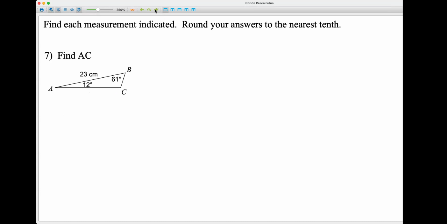All right, so we have non-right triangles. So this is either going to be law of sines or law of cosines. So what do they give us? It's definitely a triangle, so we'll just do law of sines. Yeah, but you got to figure out if you can use law of sines. What have they given us? 2 angles, so we find the third angle. So we have, and the side between, so this is an ASA.